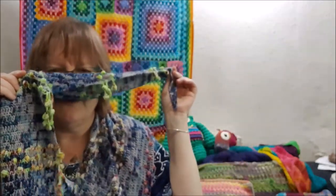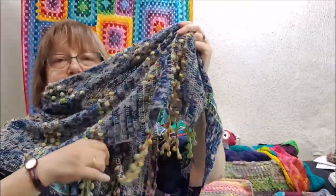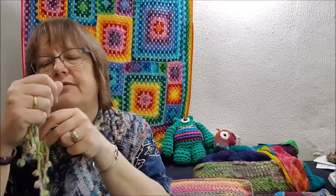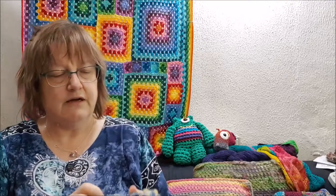So it starts off quite green, okay. But I also think that it looks very much like seaweed, and a particular type of seaweed, bladderwrack seaweed. I think it looks very much like that. So that's why it's called bladderwrack, this one. So it's not named after a place in Cornwall, but it's named after seaweed that you might find in Cornwall.